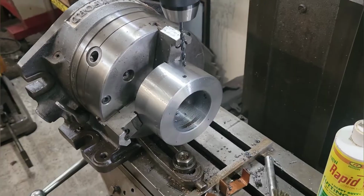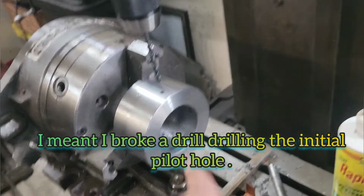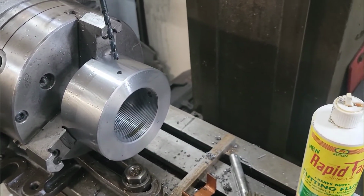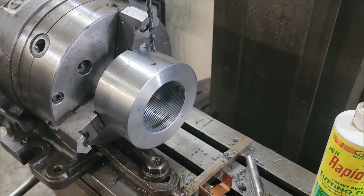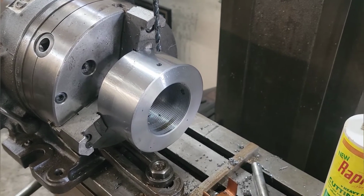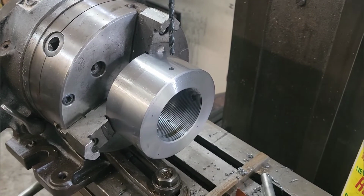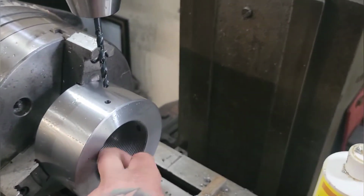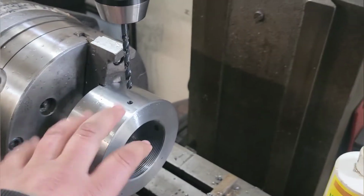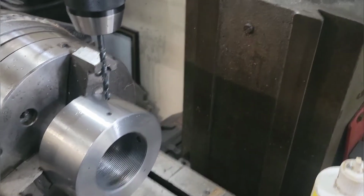That'll be that. Alright, so it got late last night and I ended up breaking a drill bit drilling the pilot for this bore, and got a little frustrated. The phone died. I think I spent like an hour or so trying to get the drill bit out. Couldn't get it out, so I flipped the part in the lathe, snuck in from the other side, and was able to drive it out with a punch.